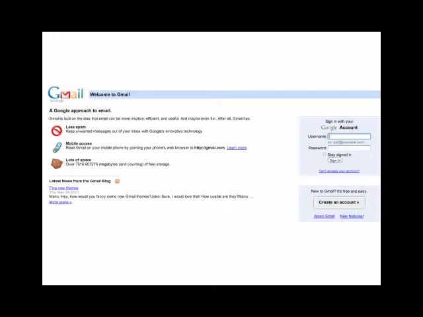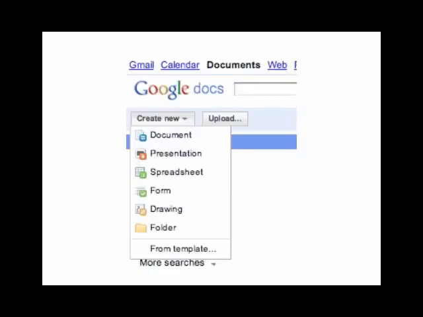Okay, so you've signed in, you've made an account, you've gone to Google, and you've logged in. Now, let's talk about what you can do in Google Docs. Okay, now, did I mention again it's free? So for free, you can create documents, you can create a presentation like a slideshow, a spreadsheet. My favorite of the whole thing is Google Forms, and I'll go into why that's my favorite.